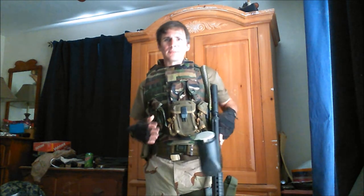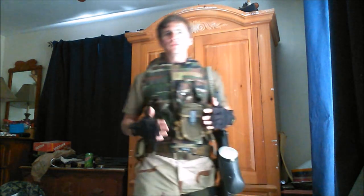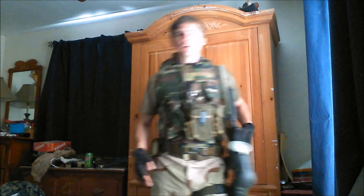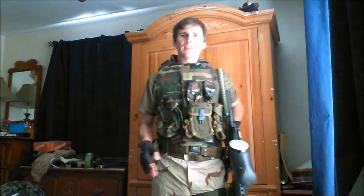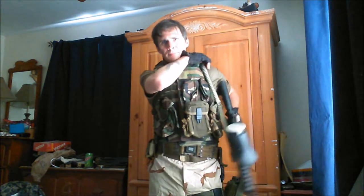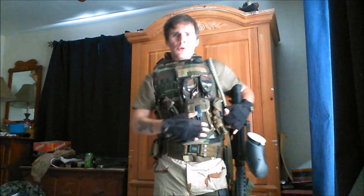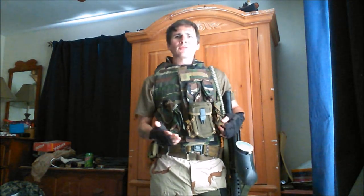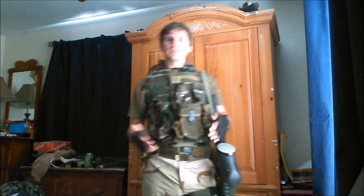Now, the kit setup I've got here is pretty much early 2000s. This would be similar to what American Infantry, both Army and Marine Corps, wore during the early days in both Afghanistan and in Iraq. This would be between the 2001-2003 time frame, or a little afterward in 04 and 05 as well.